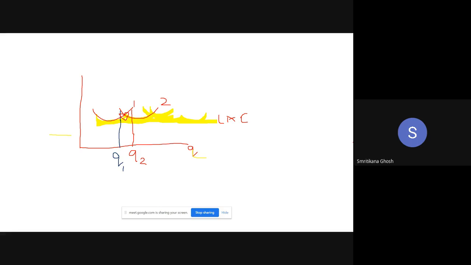So this is your LAC curve. Each and every point of your LAC corresponds to a particular point of your SSC curve. This is how you are getting your LAC. Now look, your LAC is not parallel to the horizontal axis always. It's actually a curve that you already derived. You already know that LAC is actually a U-shaped curve, which corresponds to different types of returns to scale.